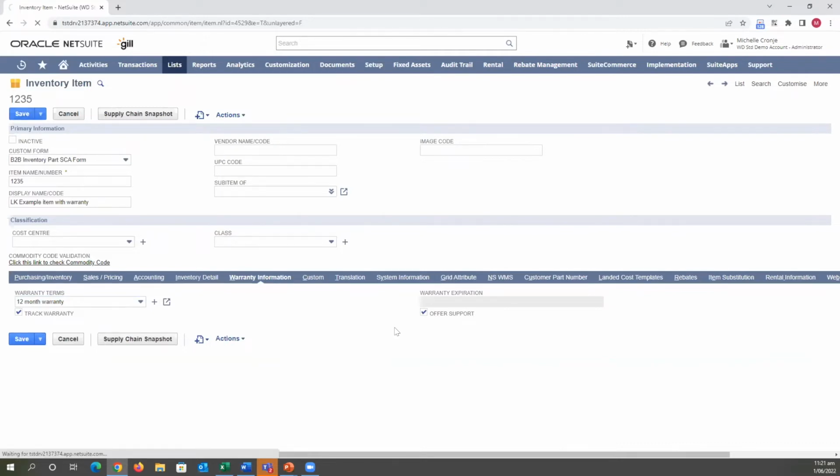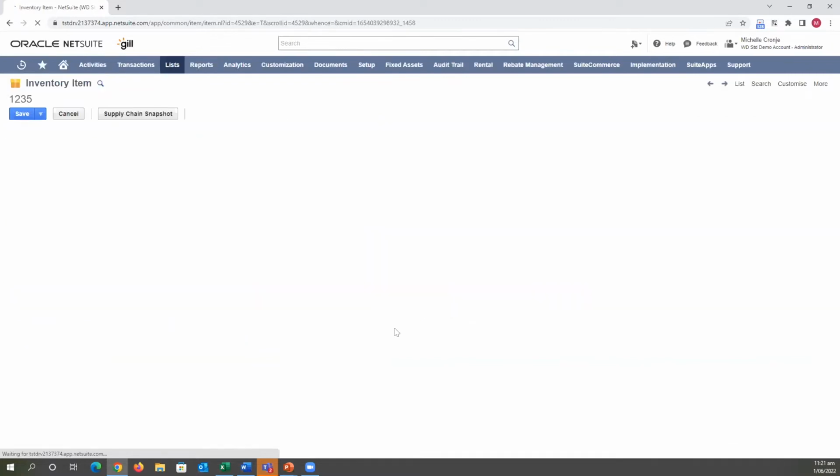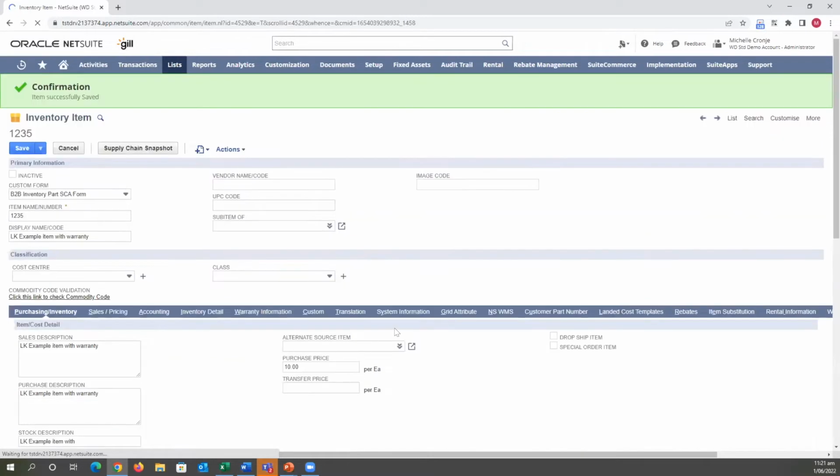Let's have a look at how you can update using mass update. I'm not going to go through the CSV update route. Generally, if you do want to do a CSV update, it would be because the items fall part of different categories, and you can't just do an easy search to say that all these items that fall part of this, update this. Then I would recommend using CSV update. And if you do need more information about that, you can have a look at the help article on importing or doing CSV updates.